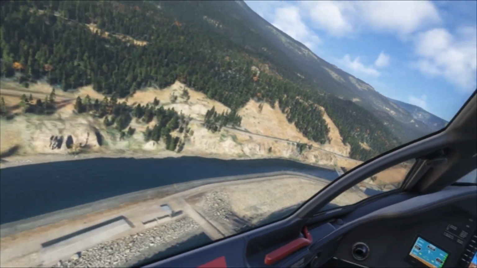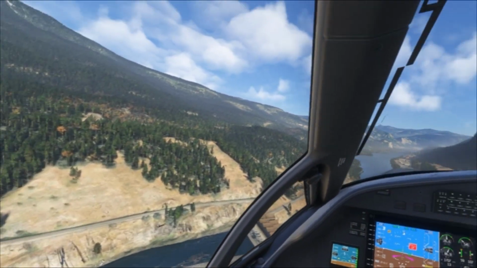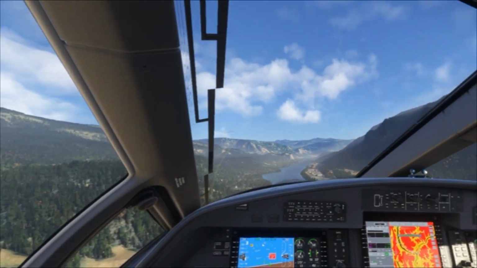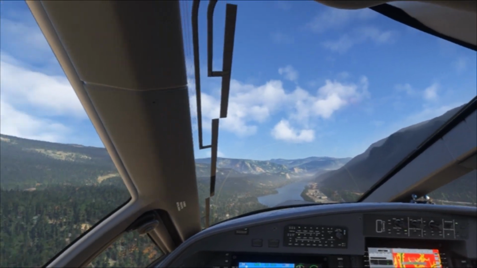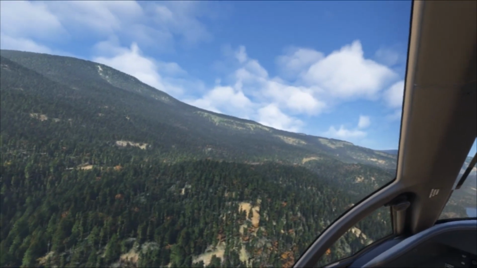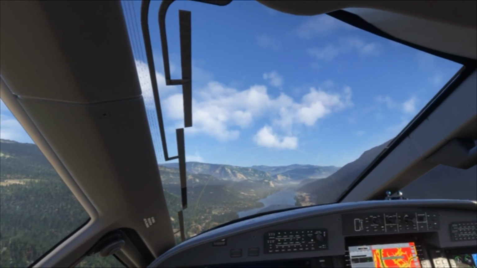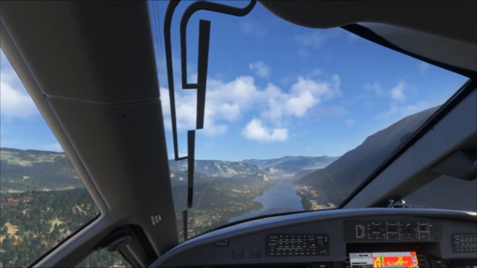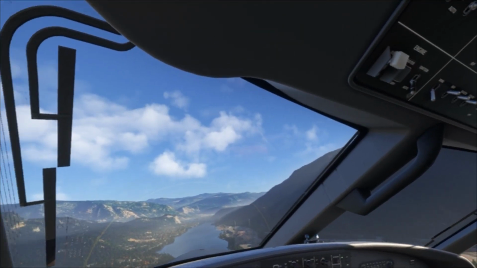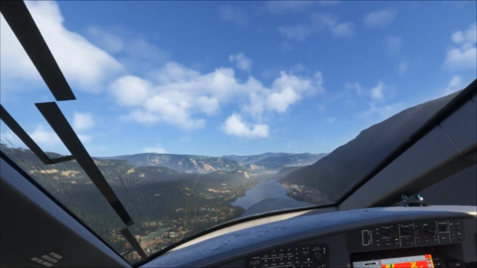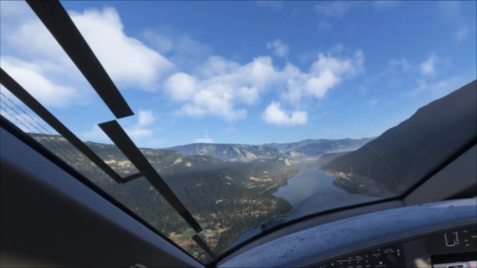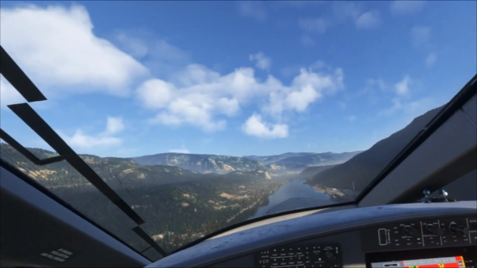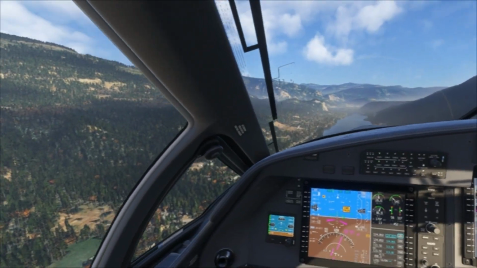Well, those buildings aren't modeled, are they? Looks like we have some power lines up here. Okay, keep an eye out for the airport, which is right up around the bend here.